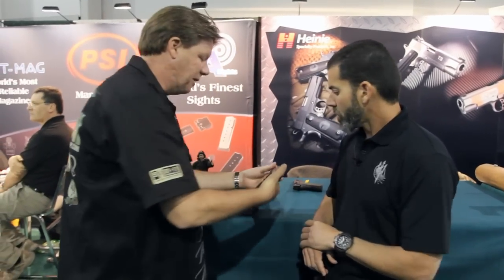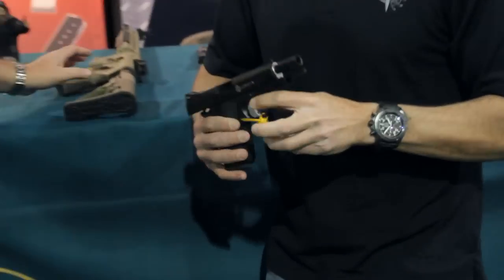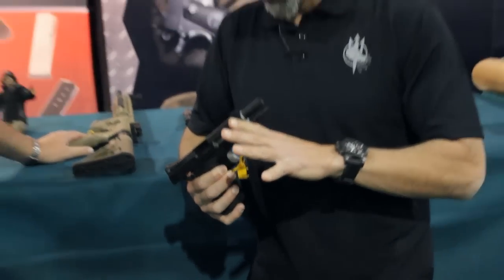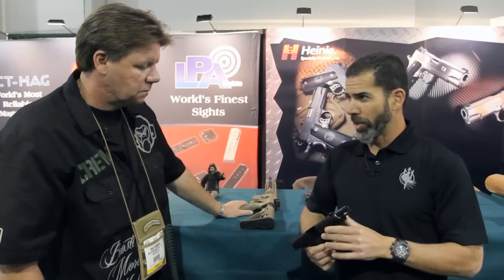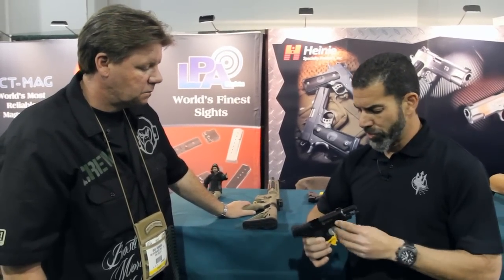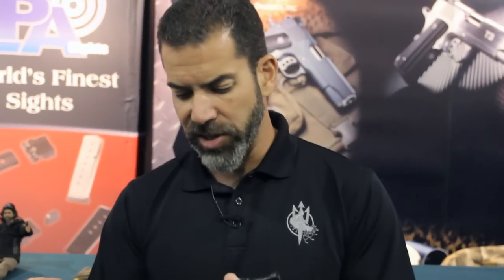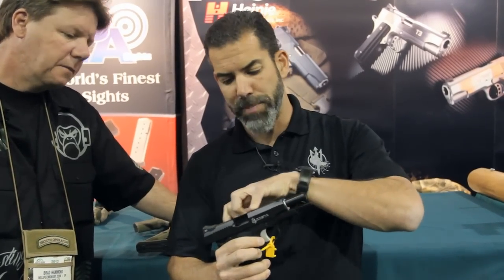Now I saw you've got a couple of 45s over here — same thing, signature series. What can you tell me about these? Again, it's not like we invented anything, but what we're doing is combining a lot of good attributes I like about a variety of 1911s I've shot over the years, along with the quality and reputation that Nighthawk has. We did some cool features — one of the biggest for me as far as sighting goes is the slide.